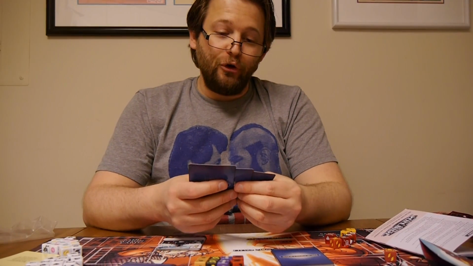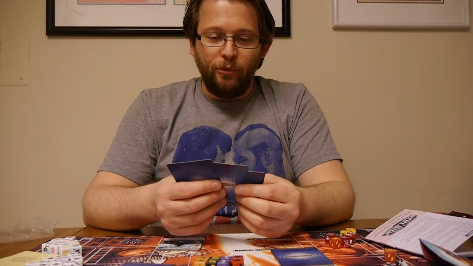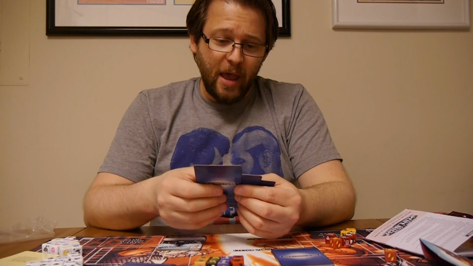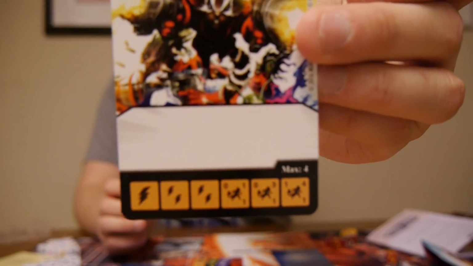His die are 0/1/1, 0/3/1, and 1/4/1. So a pretty weak character at his basics, but also pretty cheap to field. We're looking at a cost of 2, it's just his basic big flarking gun. And the art's from the Abnett and Lanning run of Guardians of the Galaxy.